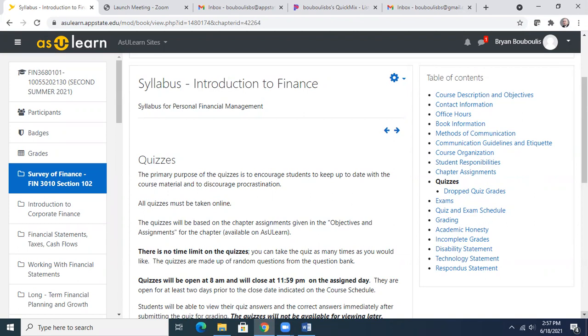I'd rather you learn little bits at a time, absorb it, work with it, and understand it for the test than cram all this stuff in, memorize it, and then forget it all. So that's the main reason for the quizzes: to encourage you to keep up with the material and stay on track with the course, so you don't get behind.